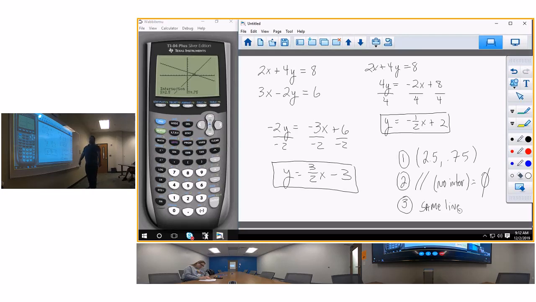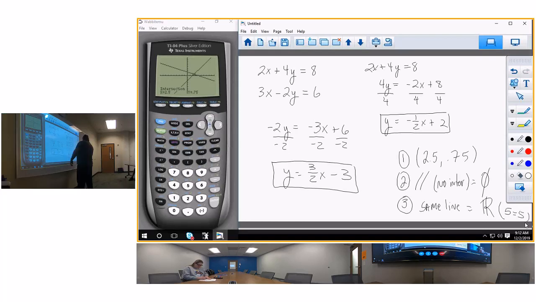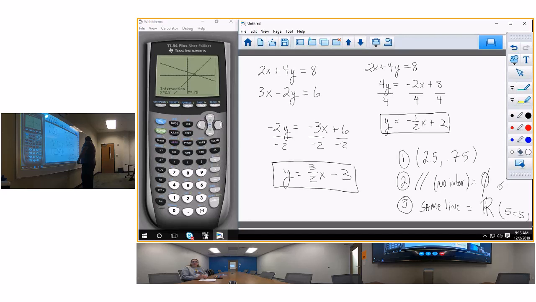What if you have the same line? What if you get y is equal to 2x plus 6 and y is equal to 2x plus 6? All real numbers. And that's true if you get 5 is equal to 5, like when we do elimination and substitution. That's a true statement. So all real numbers. What if you get 6 is equal to 21? That's not true. That's a contradiction. So your answer is no solution.